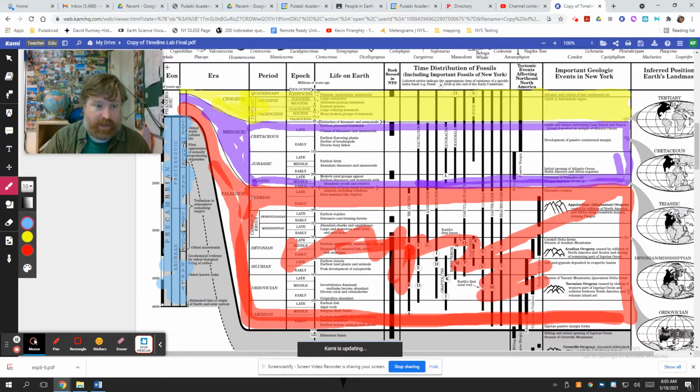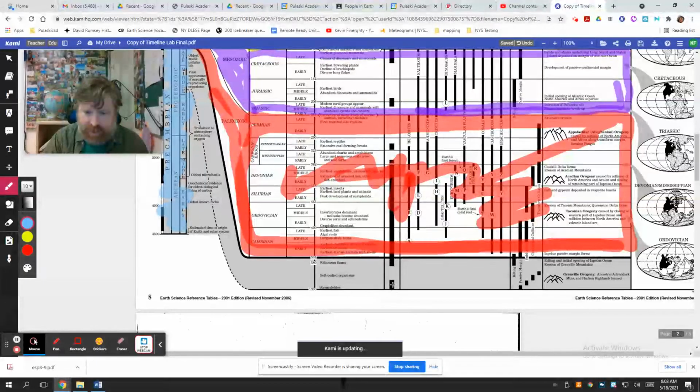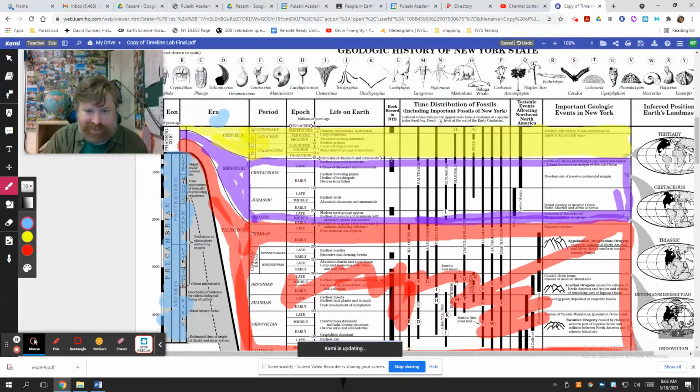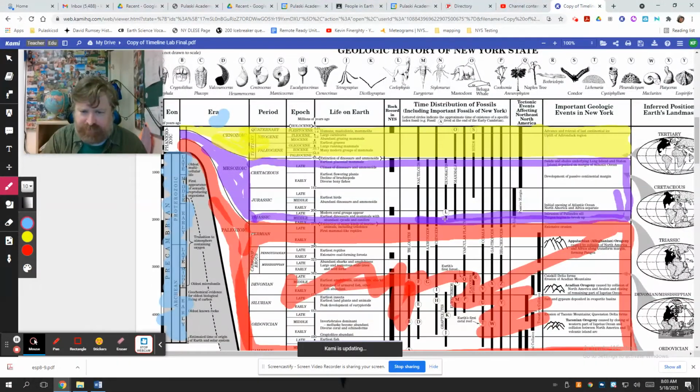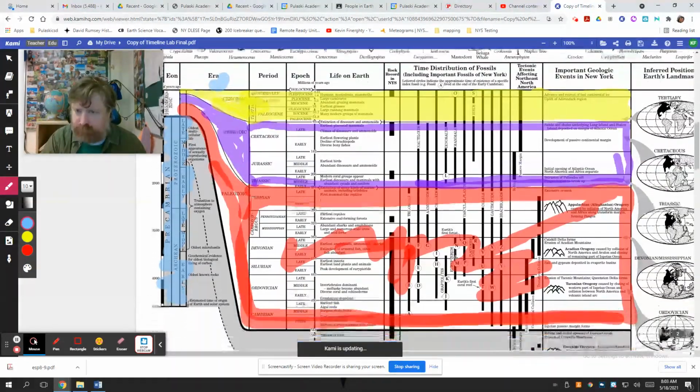Okay? And it's the way it's broken up into eons, eras, periods, epochs, what goes on with life. This little line is, do we have rock in New York to represent that time? Some places we do, some places we don't. Again, most of upstate New York sedimentary rock is all Paleozoic. And then the Adirondacks would be very old. There's a little spot downstate where we got a little bit of possibility of Mesozoic, where they find a few of those guys, Coelophysis.